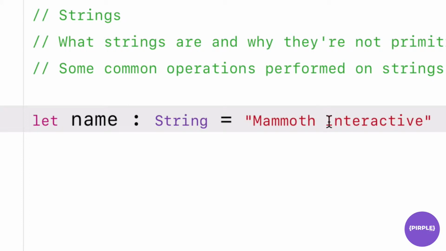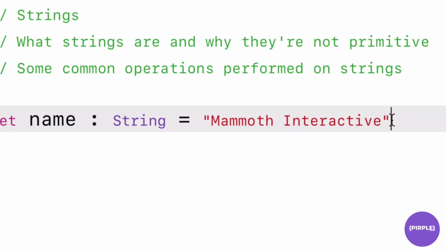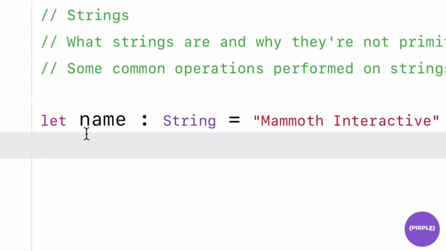So now let's take a look at some of the basic operations we can perform that have to do with strings, and then once we're comfortable with these basic operations, I'll show you some even more cool stuff we can do. So let's start with the very simple operations. Let's just go over here. And what we're going to do is just retrieve the count of this particular string, or the number of characters within it. Because strings are collections, we do this in exactly the same way as we would if we had a list of numbers, for example.